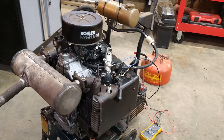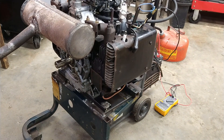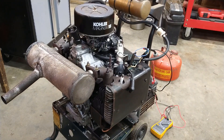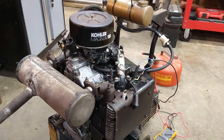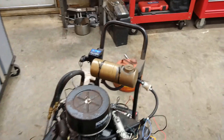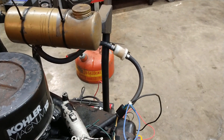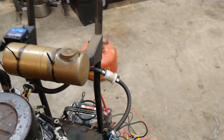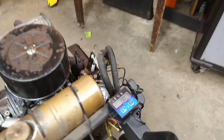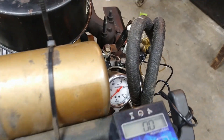All right, we're finally at the end of the road. I've got it mocked up on the test stand here. This test stand has bolt holes for the twins and the single K-series engines. Got a little nurse tank hooked up here going to the fuel filter. Yes, I know it's a gravity feed system and I shouldn't use that filter, but it seems to be flowing just fine. I've got a tach hooked up and an oil pressure gauge hooked up.